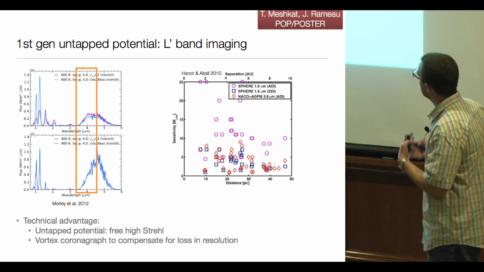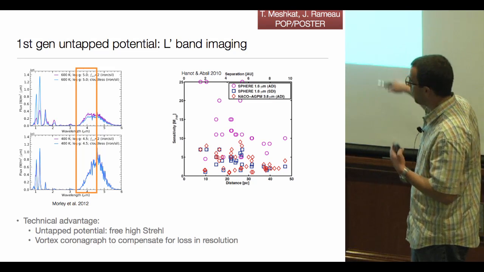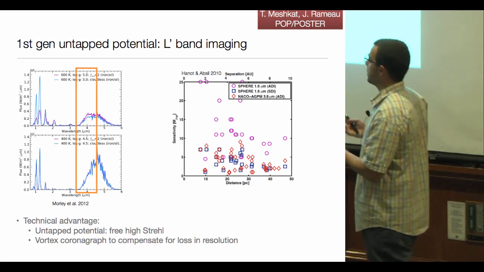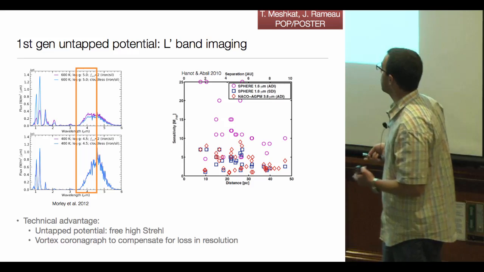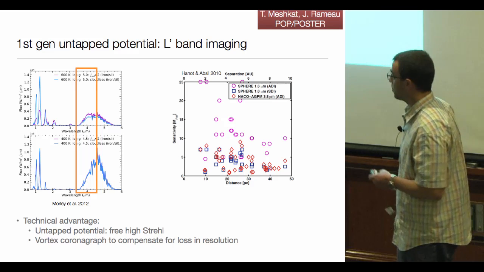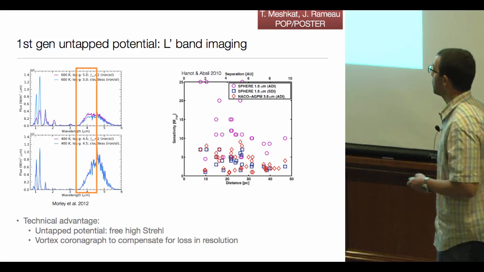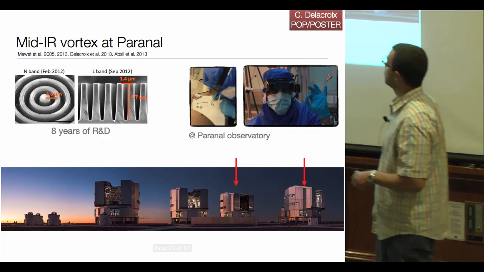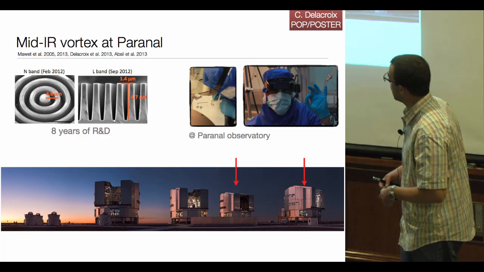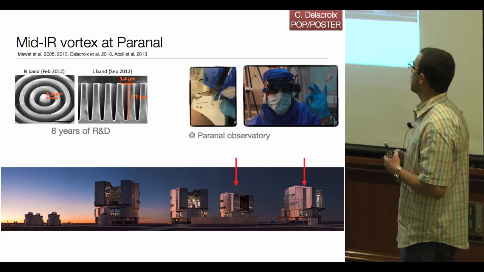So you get this for free, and if you look into the numbers, because of the thermal emission of young planets being higher at 4 microns, you can actually get almost the same sensitivity in most cases as second generation instruments. So there is a nice overlap, a complementarity, of first generation instruments with second generation instruments. We've started to work on that, and a few new generation coronagraphs have been installed at the VLT, LBT, and in the future at Keck to exploit this good image quality at 4 microns.